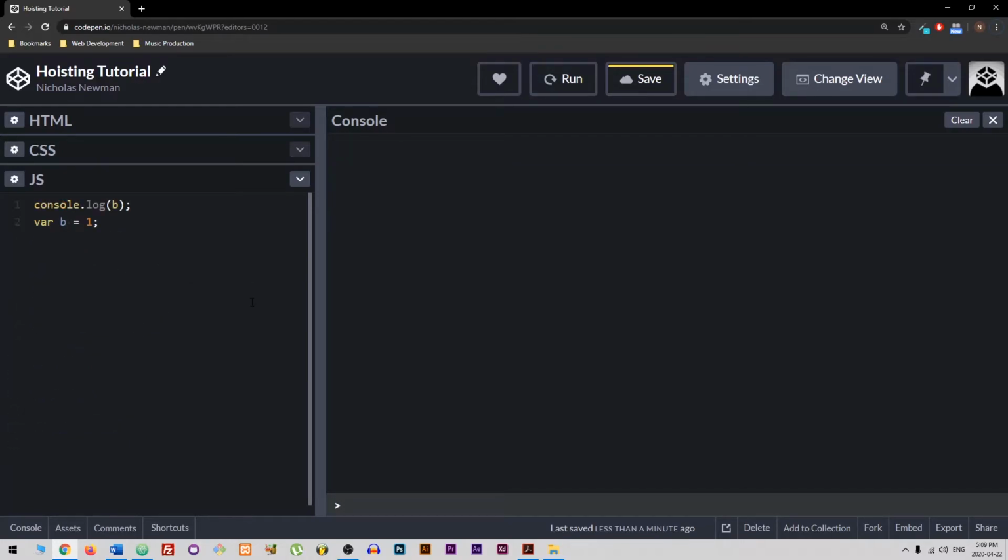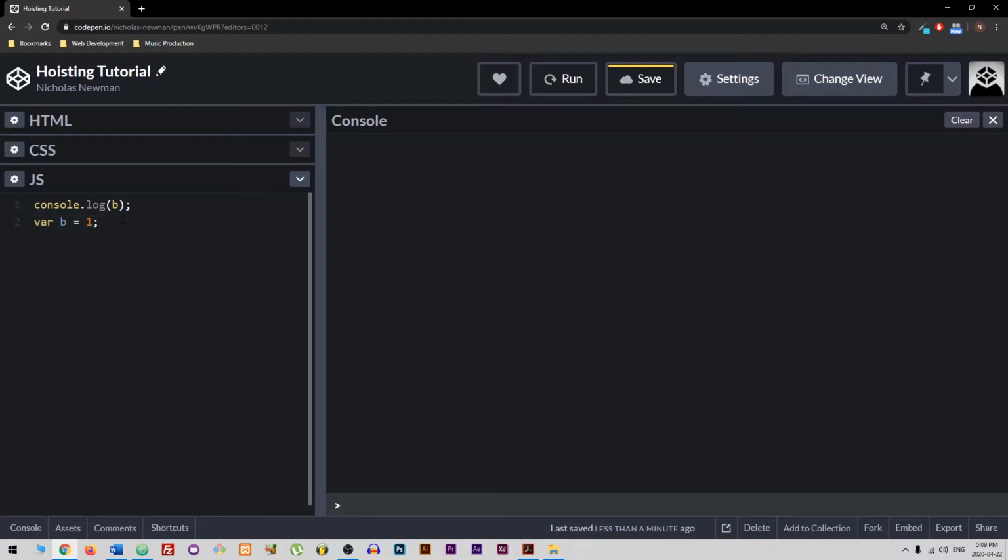Since I showed you what happens to the first example, I figured I'd go over the second one as well. What I had going on was I logged out the variable b before actually having this statement where I declared and assigned it a value.